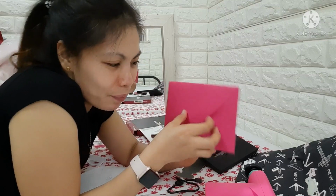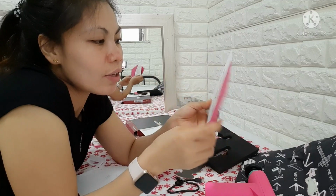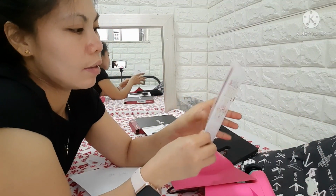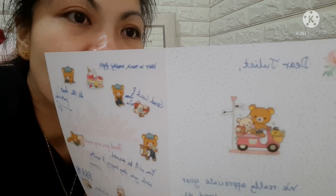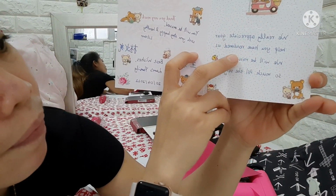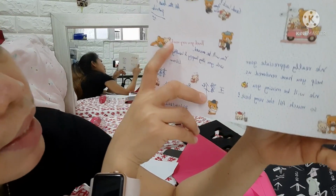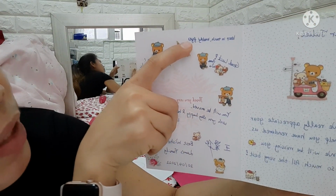With the emotional letter from them. A farewell letter with full of love. Thank you. Okay, and this is what's inside. Dear Juliet, we really appreciate the help you have rendered us. We will be missing you so much. All the very best. Keep in touch, buddy, from my employer's daughter.